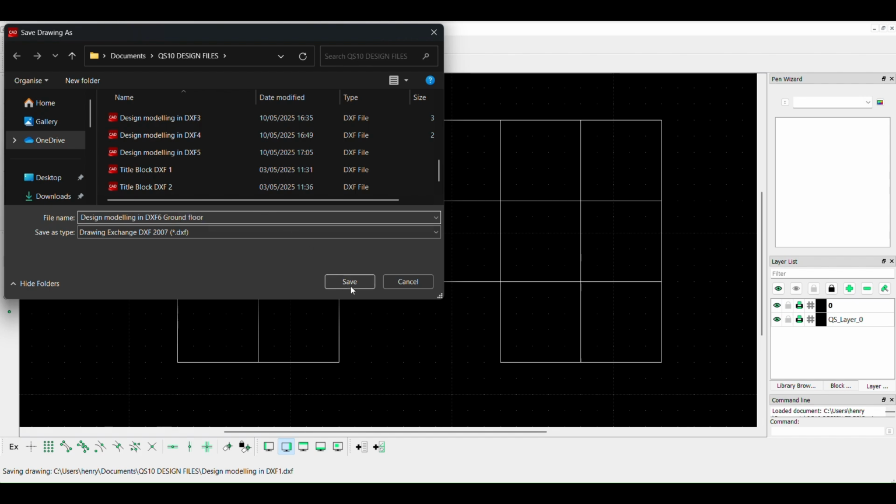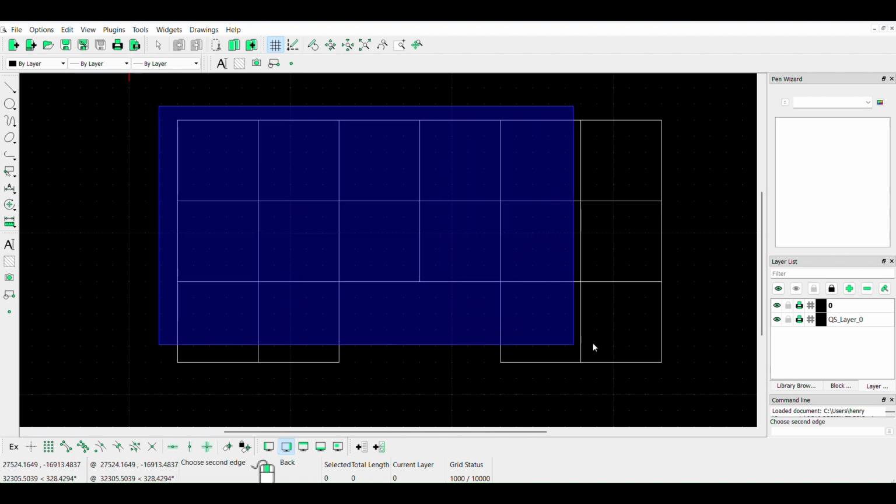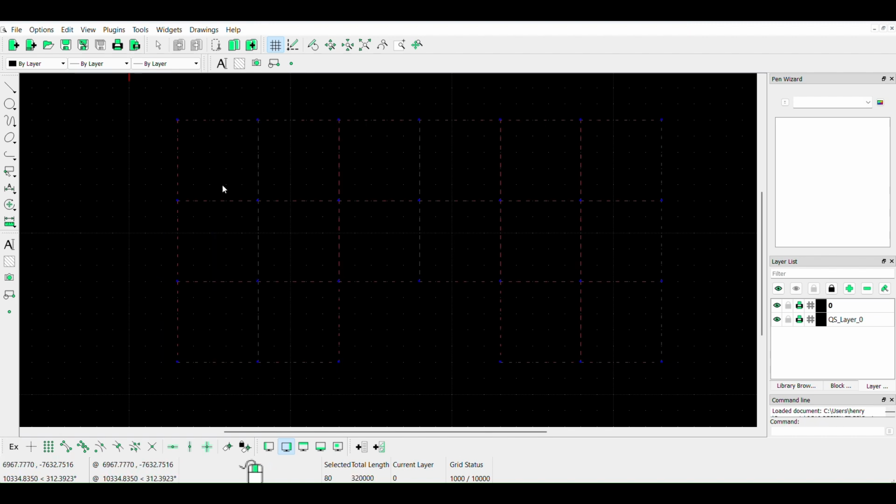Then let's also assume, to make it easier, that this is my first floor. The thing is, it is one floor to one file, and you cannot save two floors in one file. It has to be one after another. Sometimes you might have to select, depending, and then click Save.